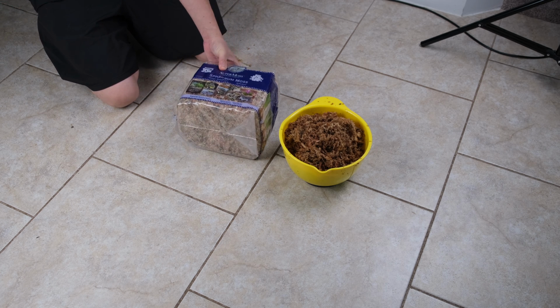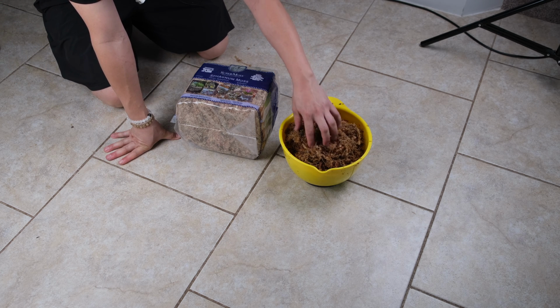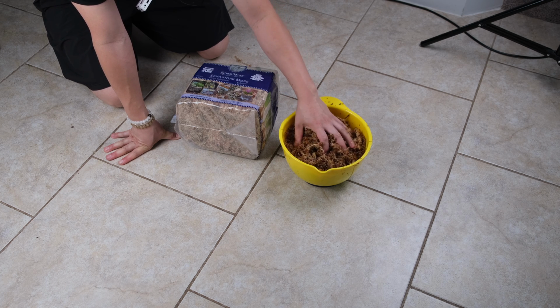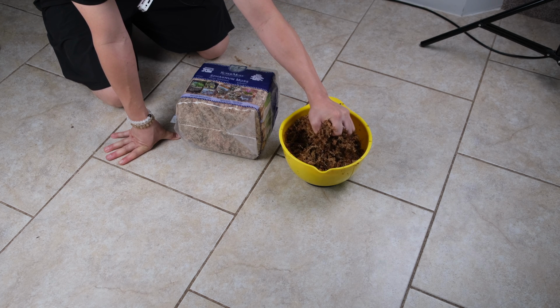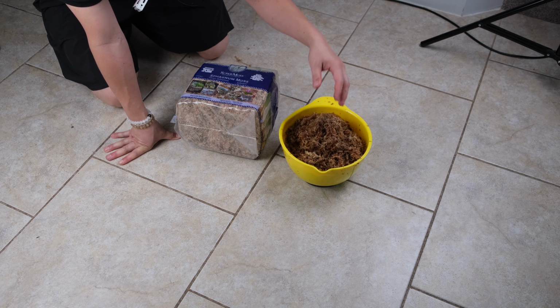It's going to be pretty dense and compact, so you're definitely going to want to get it wet to kind of tease it out. Once you get it wet, you want to make sure that it's not too wet by just squeezing it, so you'll give it a squeeze and any water that comes out is great. Let that water come out and get it nice and fluffy.